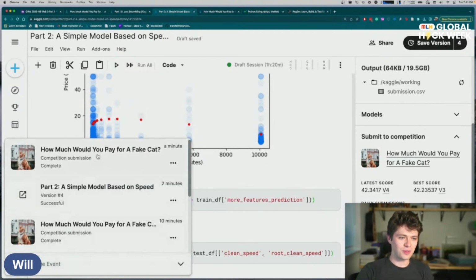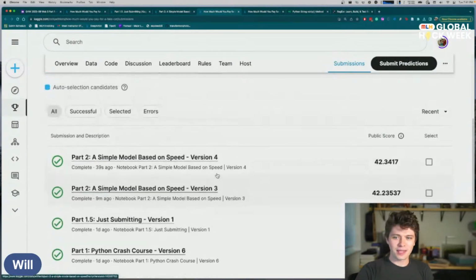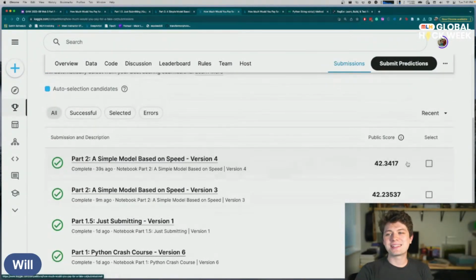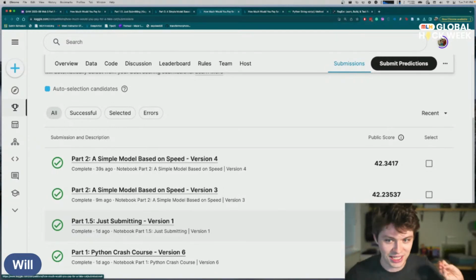But it looks like we submitted. Let's see what happens. And yeah, it basically doesn't change. In fact, it made it just a little bit worse. And this is super interesting, actually, that we gave our model more power, and it got a little bit better on predicting things that it had already seen, but it got a little bit worse on predicting things it had not seen before. So I think that is where I want to leave this for today.